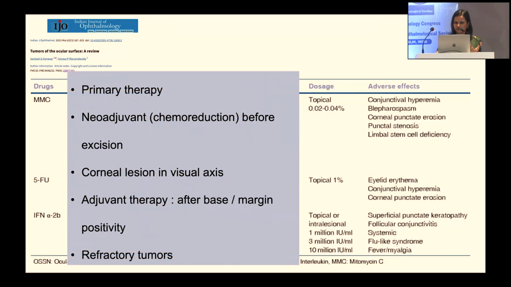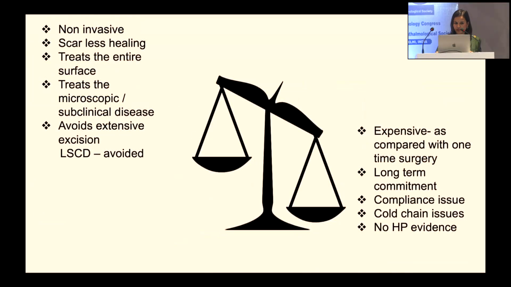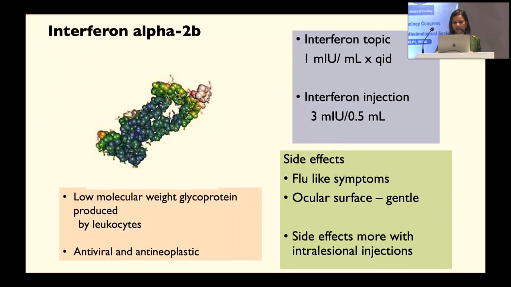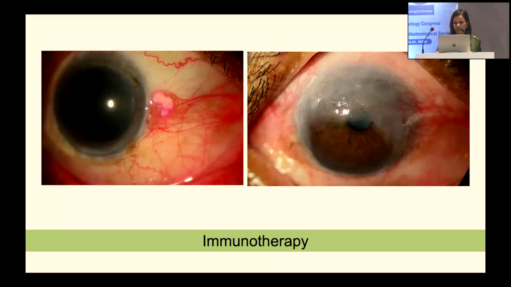We are very lucky in that regard, and it is the gentlest of the drugs that you can use for the ocular surface, and it works really well. It is non-invasive. Of course, there will be scarless healing, but definitely we don't have a histopathological diagnosis when we use such drugs in our hand. So our diagnosis has to be very clear, and we should have certain indications where we are going to use these drops. It can be either given topically, or there can be an injection of the interferon alpha 2b.